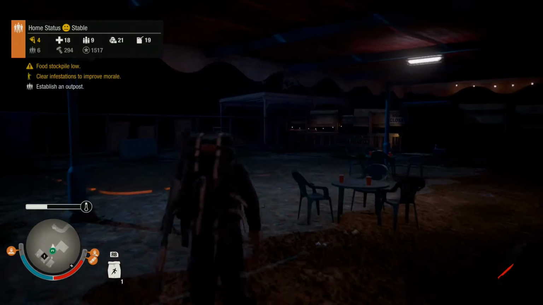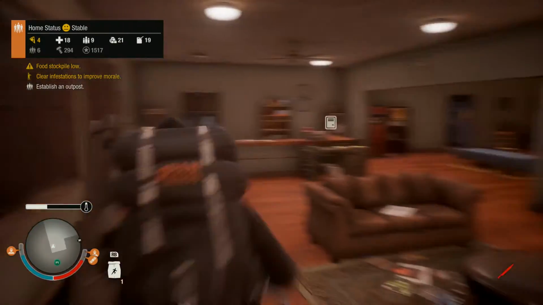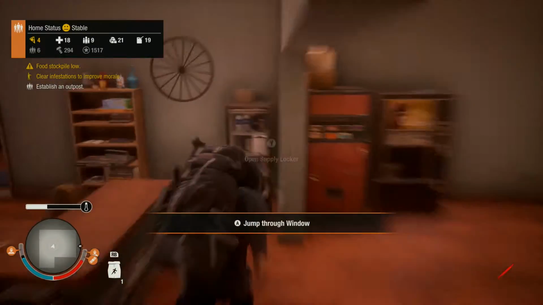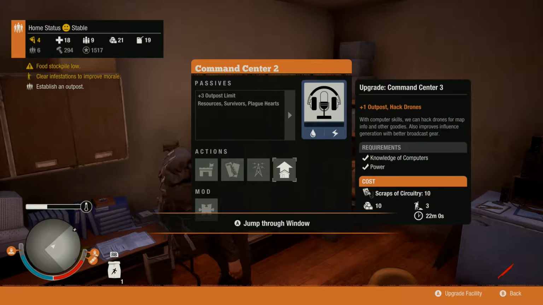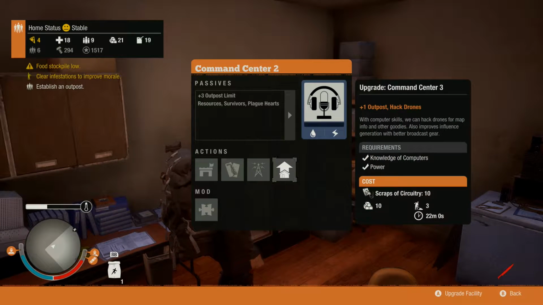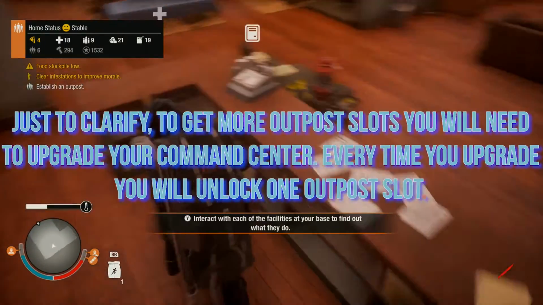Now, it's quite simple actually getting drones into the game, and all you want to do is go to your command center, and you will have to have a level 3 command center. So you have to upgrade to command center 3. And that's when you will be able to have hacked drones. And plus, if you didn't know this, you will also get one outpost. So once you get far into your game, you will be able to unlock even more outposts to have.